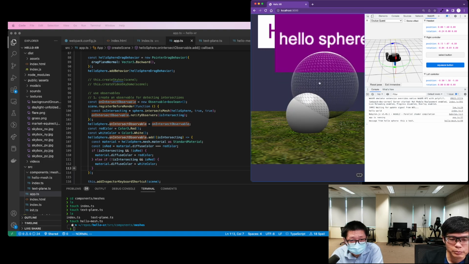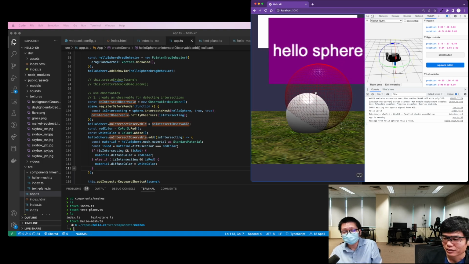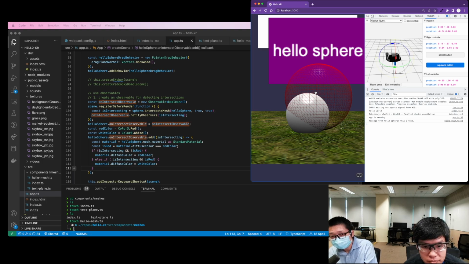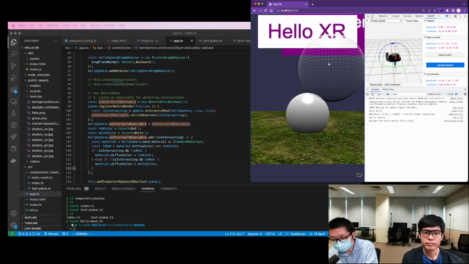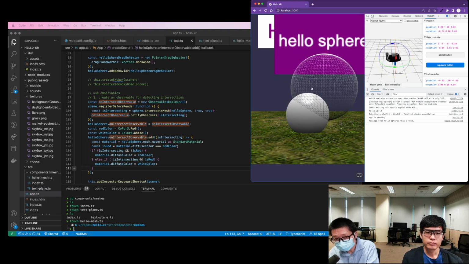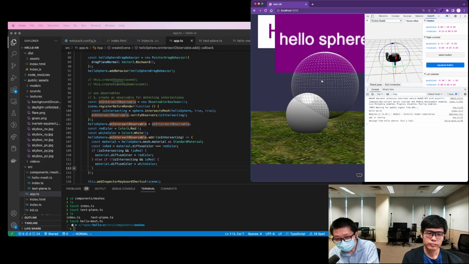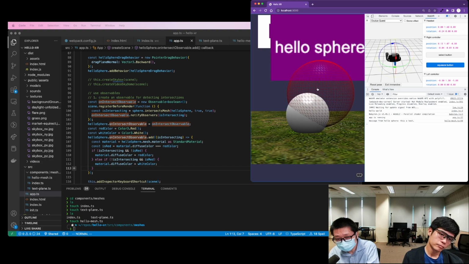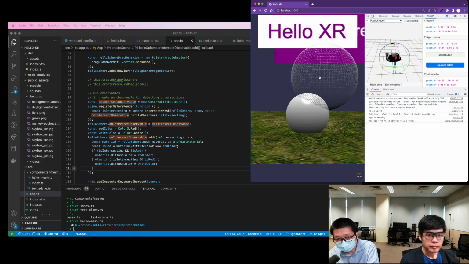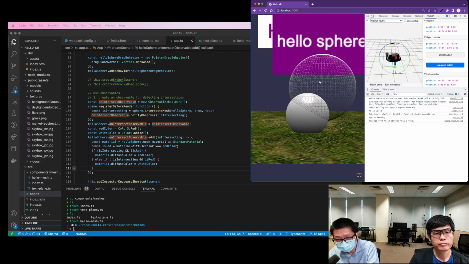So you want to explain that chunk of code that you just wrote? Okay. Yep. So the result is the observable will check if it's intersecting. If it's intersecting with the simple sphere, it will turn the color to red. If it moves far away from the sphere, it turns the color back to white.